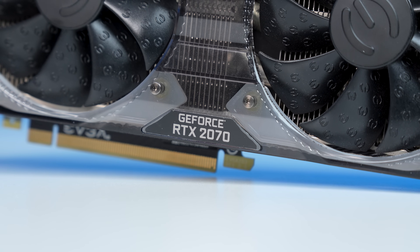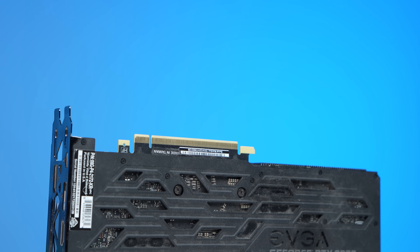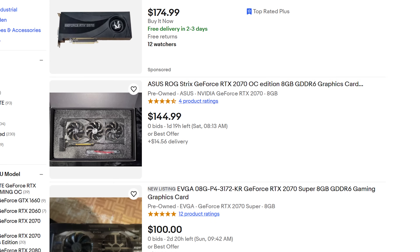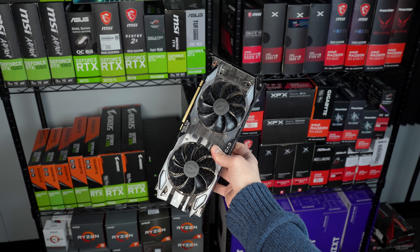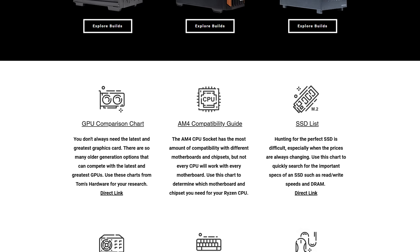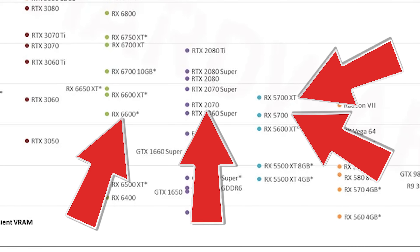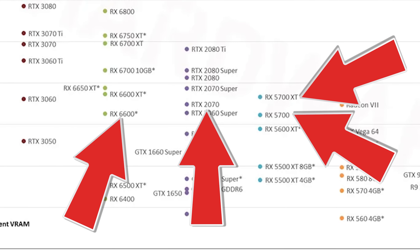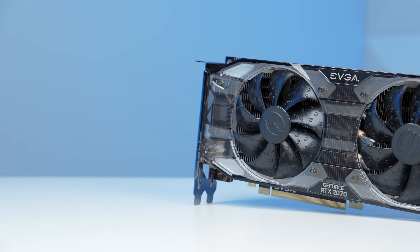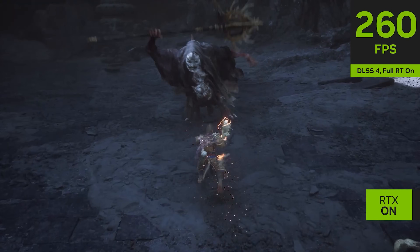The reason I went with an RTX 2070 was actually unintentional — I was answering a comment about someone asking how the RTX 2070 performs in 2025, and during my research I discovered it's a hidden gem in terms of value. You can find these cards for around $150–$190 used; I grabbed this one for $175 off eBay. On the 1080p ultra GPU comparison charts at zttbuildhub.com, the 2070 is just a bit better than the RX 6600 and sits right between the RX 5700 and 5700 XT. For $175, that's pretty good — and it's the only NVIDIA option in that sub-$200 range, making it potentially the best choice if you prefer NVIDIA.